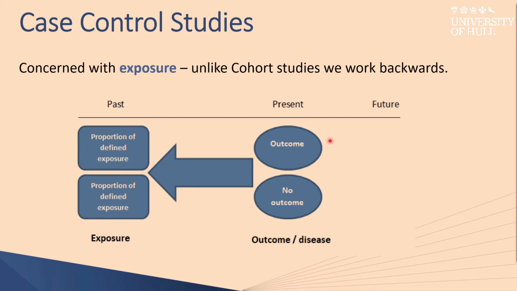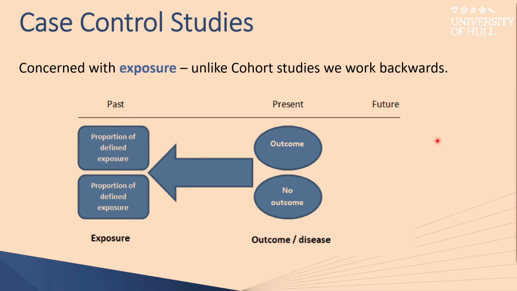So what you'll have is two or multiple groups of patients that have a specific outcome or the presence of a disease process, and another group that don't have this disease process. And what we'll do is look back retrospectively within the past to try and find out the proportion who had exposures that were similar and see if they developed a disease process going on.